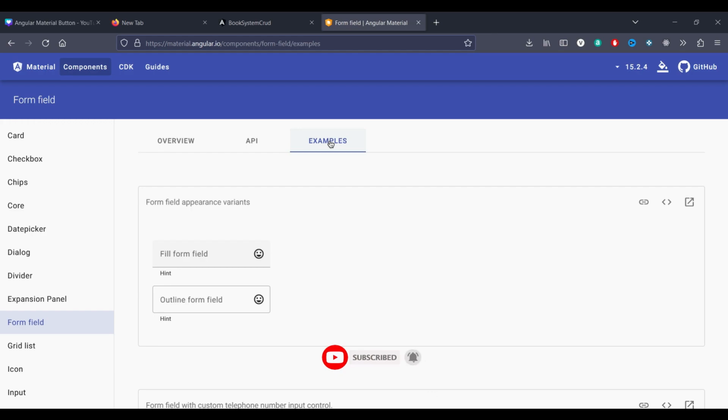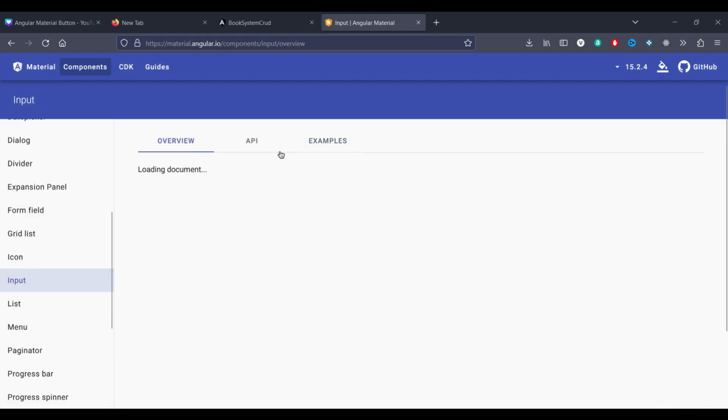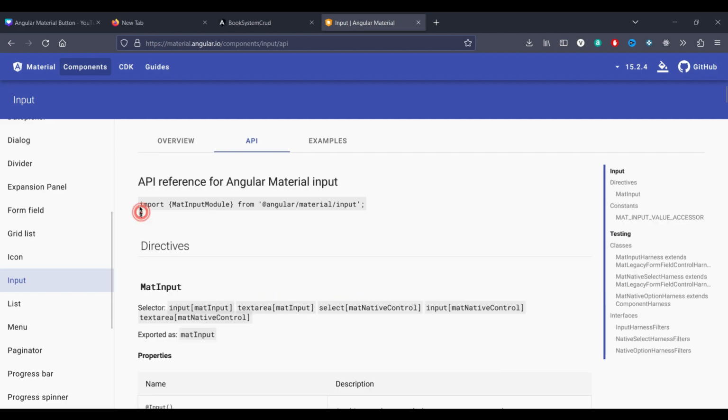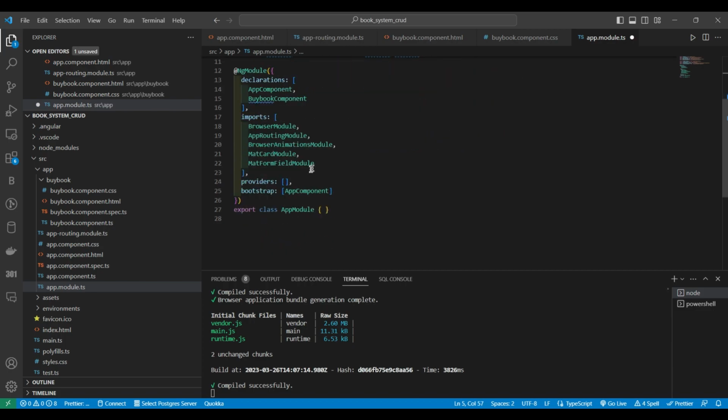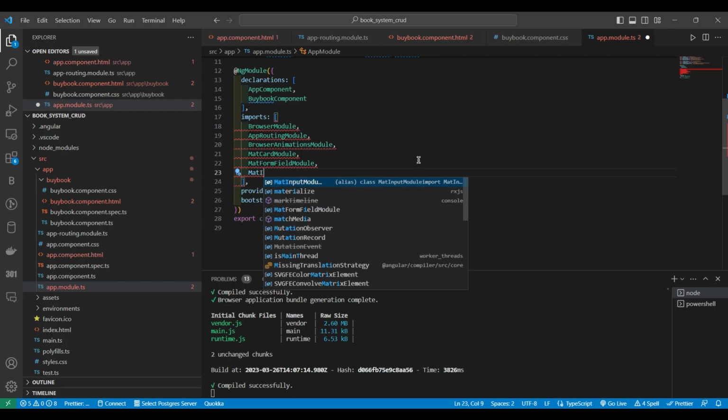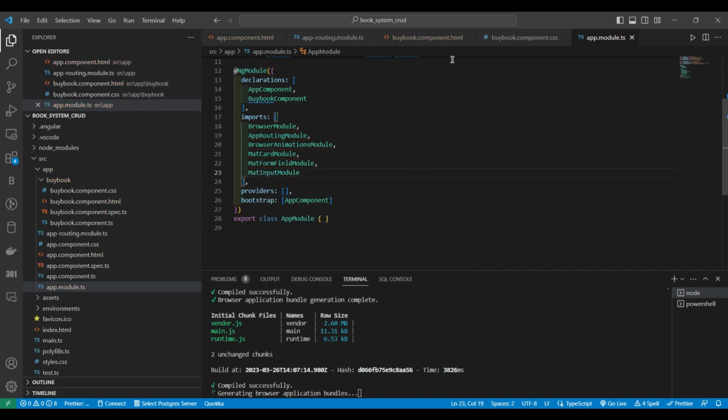We can have many things. Like mat form field, we need the input also, so we'll also have that. We'll copy and paste the input also. MatInputModule, yes, I got it.